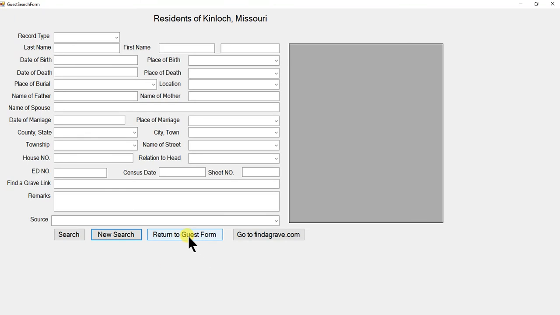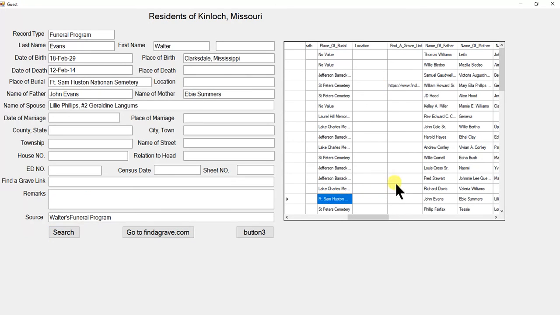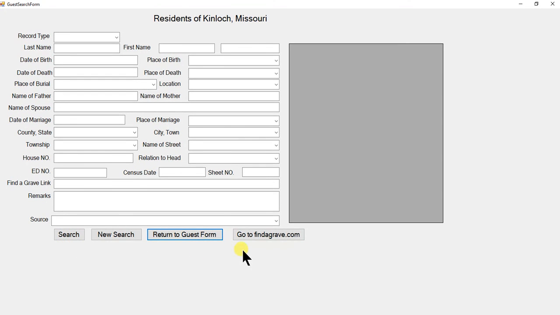If I want to go back to the original guest form, which I'll probably change the name of to, like I said, maybe search by table or browse by table, I guess you'd say. Maybe name it back to that, and it just comes back to the same spot we were. And if we want to go back to search, we go back where we were. Let's see, return yes form, that's the one I said. I think I've pretty much got everything covered, what I wanted to show you on this.